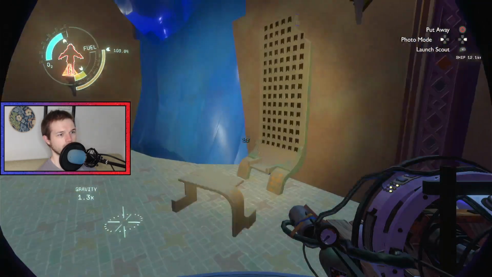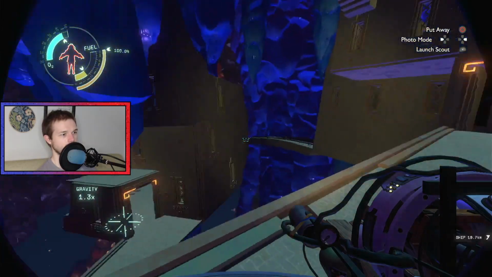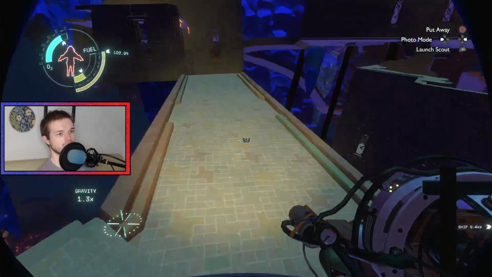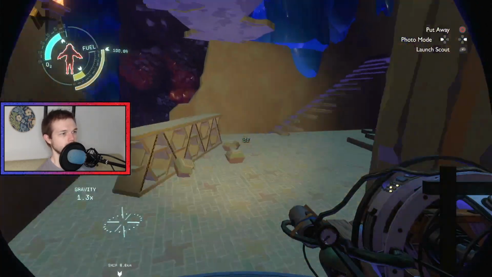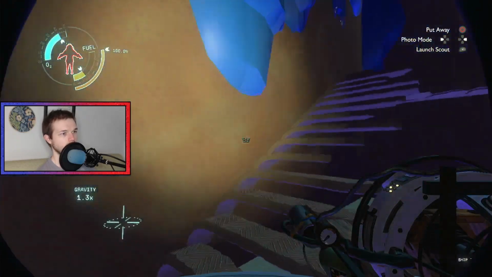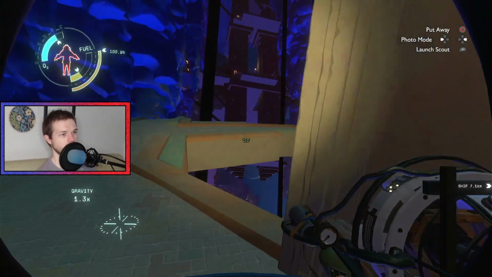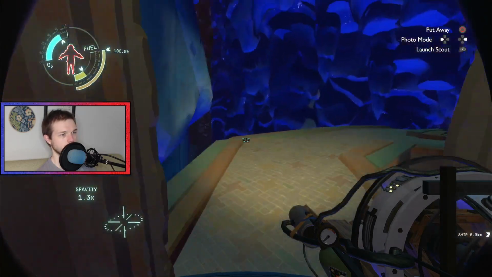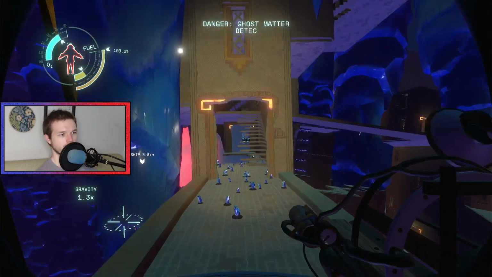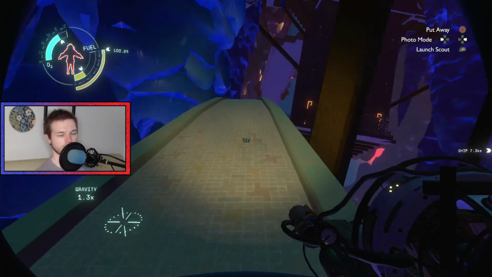Yep. This puts us out... Where does this put us out? Oh, that puts us out back there. Okay. Ooh. Alright. Yeah, I think we probably want to head back towards the center of the black hole if we can, but I'm not sure if that's possible. What? What? Weird, I was getting stuck on a wall. So that's ghost matter, can't go through there. Right, I guess we'll go this way instead.